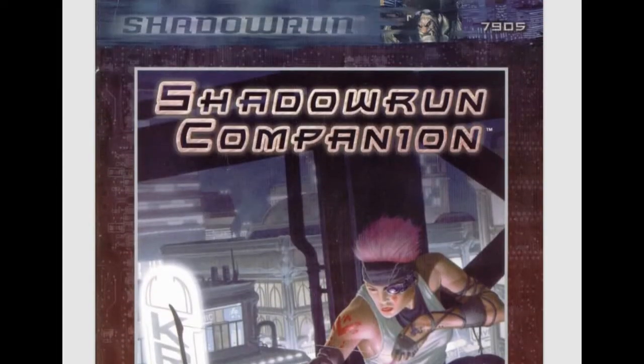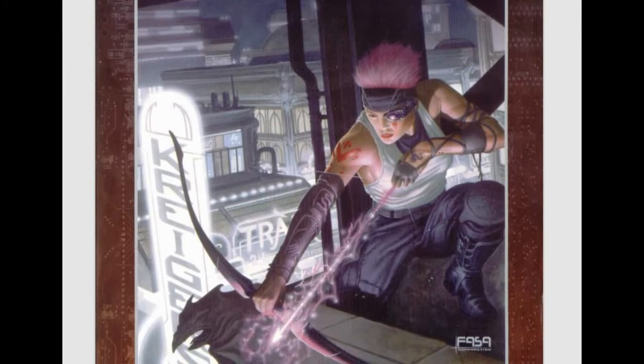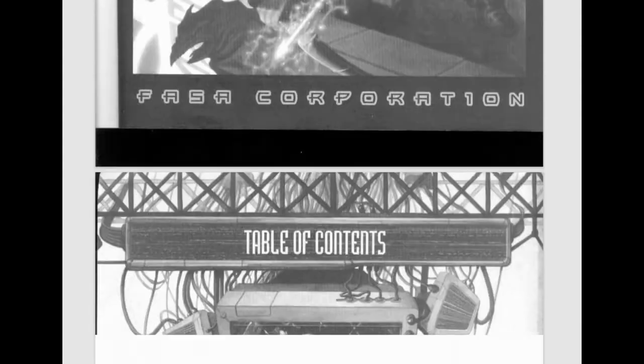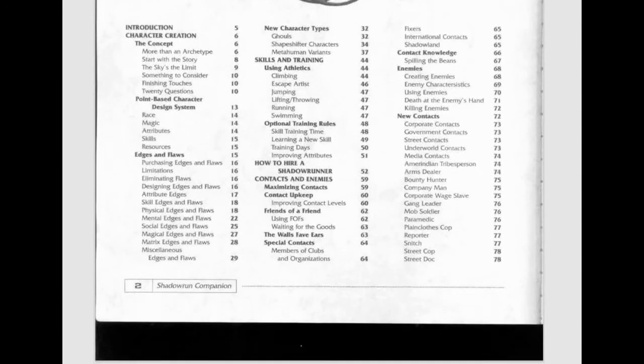And what the Shadowrun Companion is, it is essentially the core character rulebook for 3rd edition. So you have your 3rd edition core book, which has all the basic rules that you need to make a character, run a game, and that sort of thing. And then you have the Shadowrun Companion, which gives you more stuff. It gives you more rules for things like character creation, contacts. This is also the book that introduced edges and flaws into Shadowrun 3rd edition, and new character types as well.